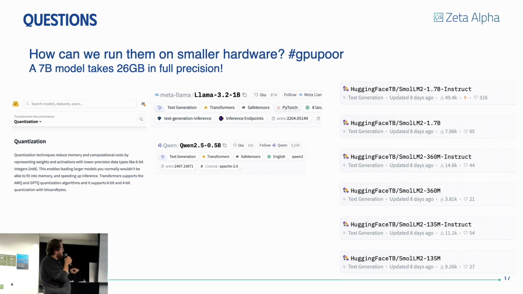There is now a really nice trend of smaller LLMs, and they're quite good. Maybe not with 7 billion, but maybe enough to be really good embedding models. It was kind of a run with Llama 3 with 1 billion parameters, then Qwen with 0.5, and now Hugging Face has a 135 million parameter model. It's tiny in comparison. So it's possible that this could be a way out of this problem of really large models and practically using them.